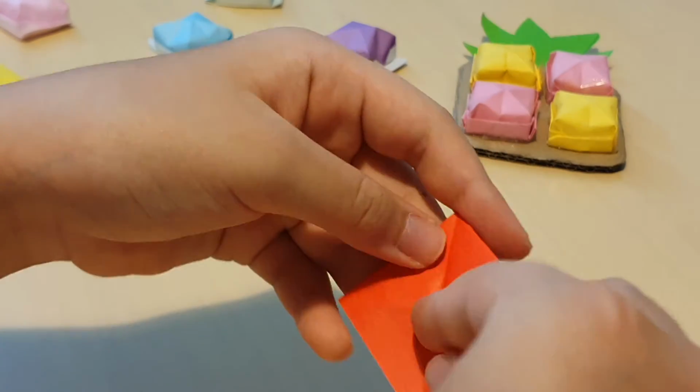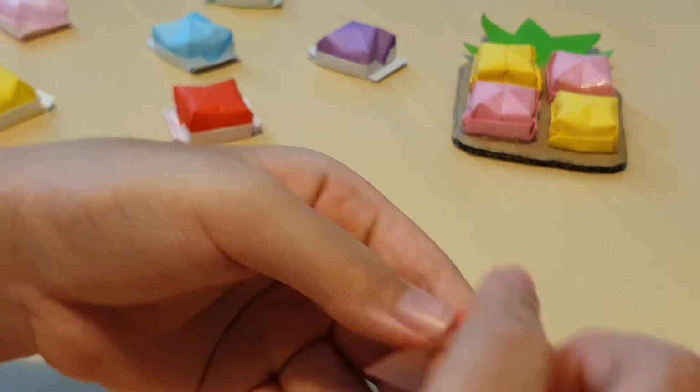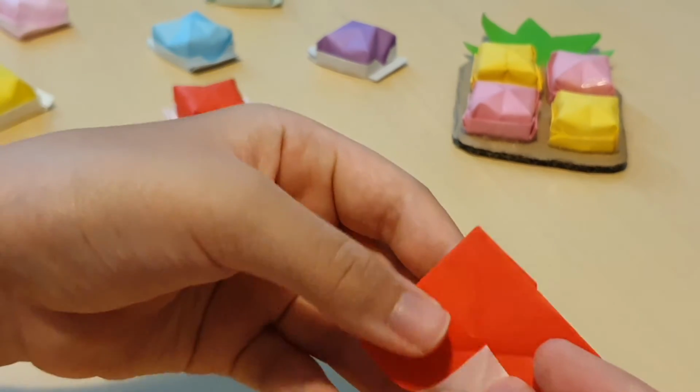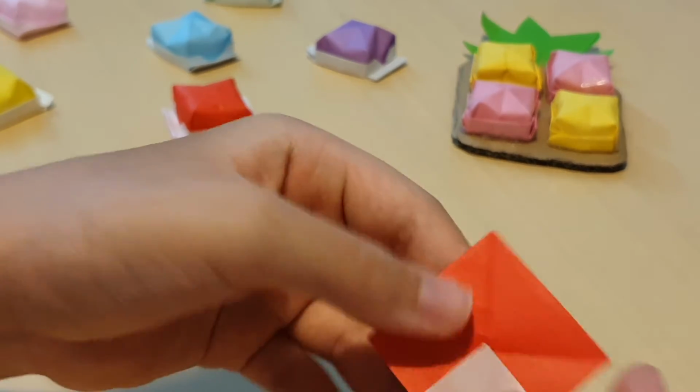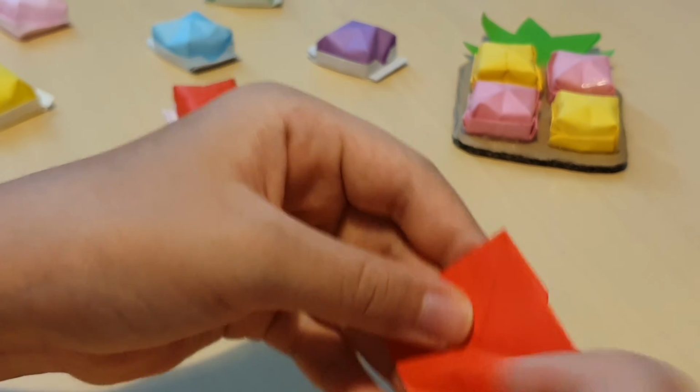Let's do it. So first fold it up again. I actually like to do this. I didn't show you guys for the previous one, but it helps to make the crease more obvious because it's nighttime and I can't really see it too well. So I like to do that extra step. I know it's extra work.